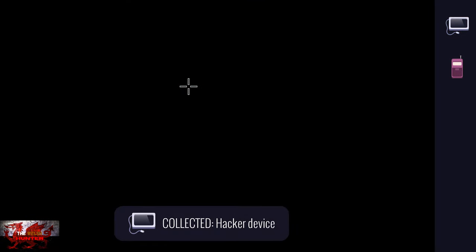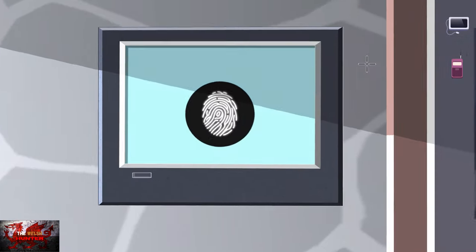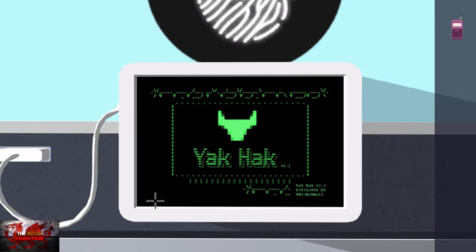The hacker. Right, go back to the living room, and we're going to use the fingerprint on the hacker device on the fingerprint scanner. Remember, to solve the puzzle, just press the A button as the white number appears in the white bar from left to right.